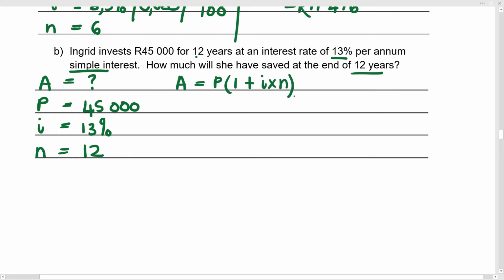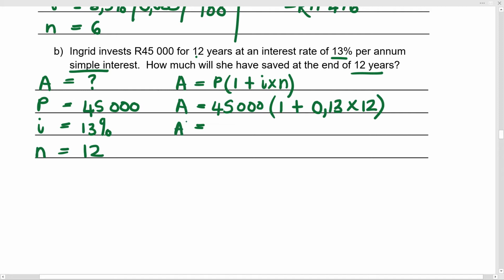I'd like you to write out that formula every single time you have to use it, because when you have to write something out many times, you'll learn it off by heart so much quicker. Right, what I'm doing now is I'm substituting in, and you get marks for doing that, so you must show your substitution, please. It's going to be 13%. I'm going to make that 0,13 times the 12. So I'm just doing it with the decimal this time.